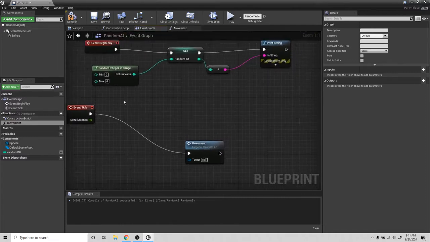Okay, so what we can do now is have it make decisions and choose a random direction that it's going to move off into at any certain moment. I want to control the speed a little bit of this tick event because it's going to be working really, really fast.